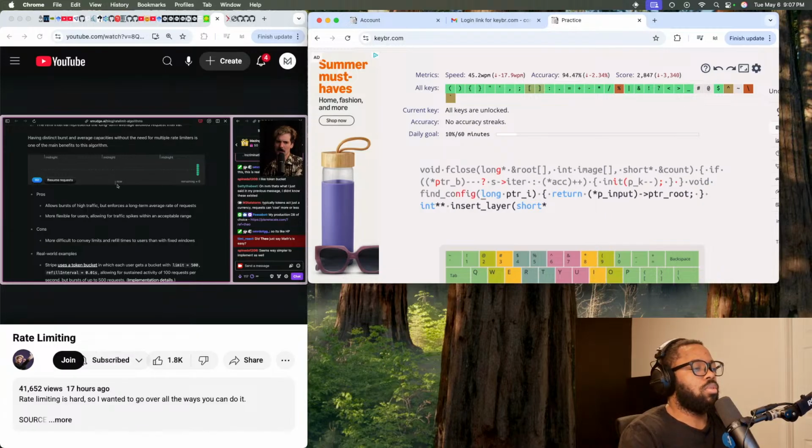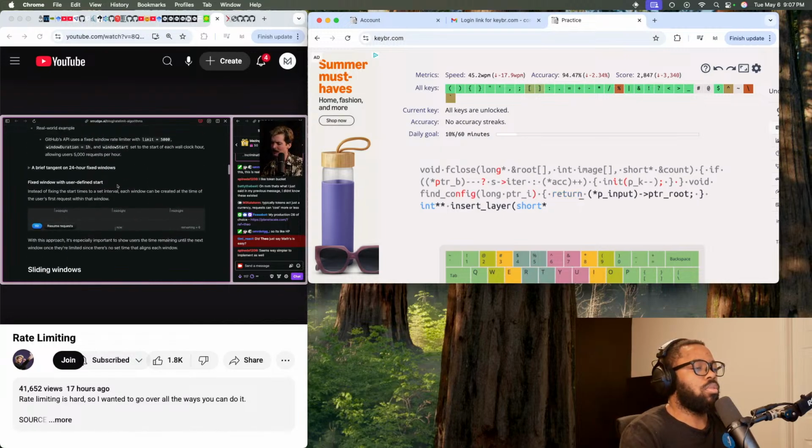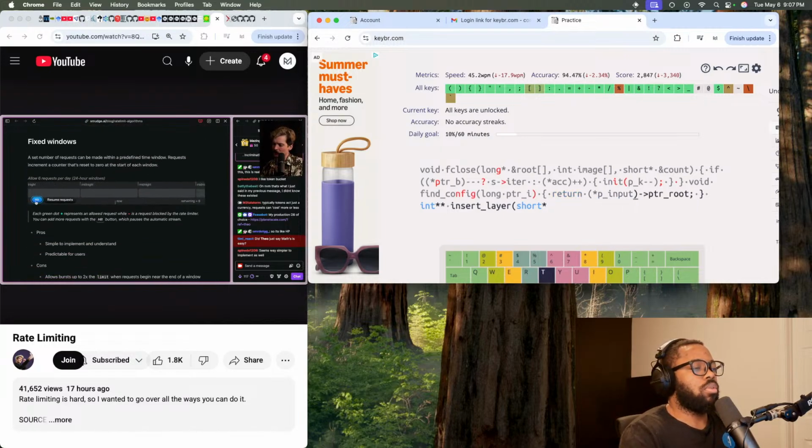Especially the traditional fixed window, it's really easy to do things in a way where you have 12 requests really tightly coupled. So if I go back to the top example up here with the fixed window, I'm going to spam a whole bunch through the end, 1, 2, 3, 4, 5, 6, and then 1, 2, 3, 4, 5, 6. Within a very small window, I just snuck in 12 requests.